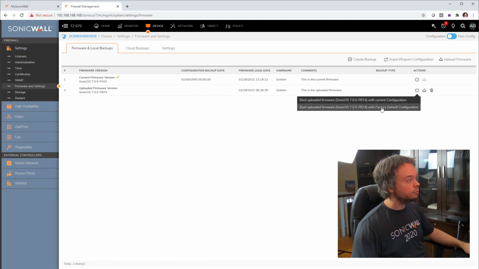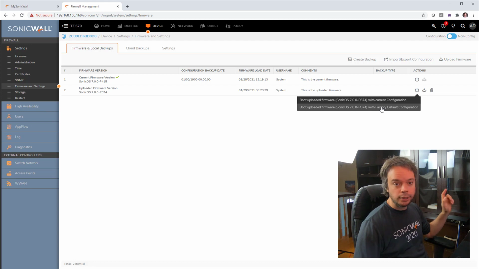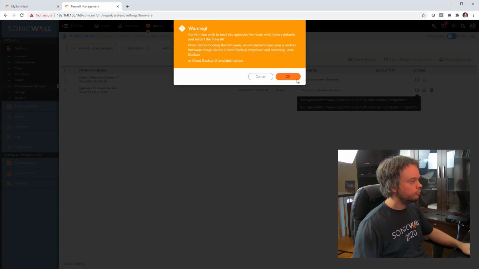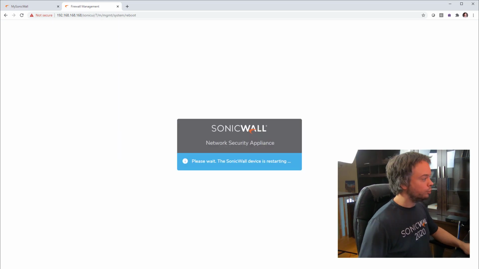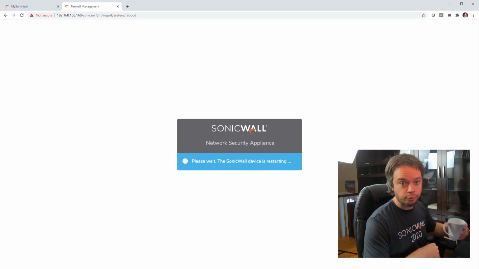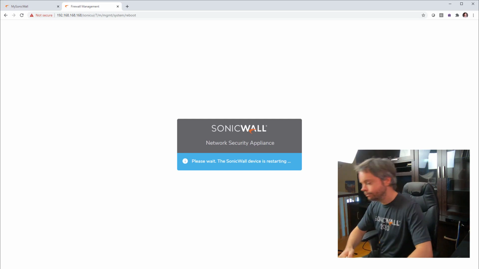In my case, I do not have any configuration in that firewall. All I've done is register the thing. So what I want is the firewall to boot with the latest firmware without any configuration. So I get it fully fresh. Latest firmware, no config whatsoever. And now I start building. I don't want to update an empty config I had, then I don't know what could have been left from it. So all I want is, again, boot factory default with a brand new firmware. So that can take a couple minutes, and it is perfect time to go get more coffee.